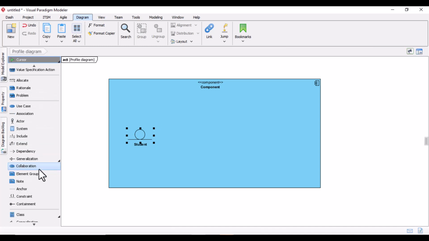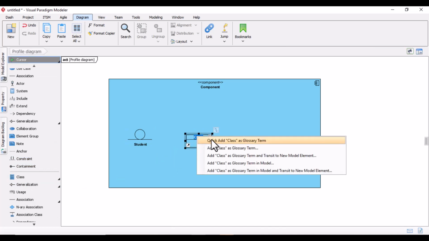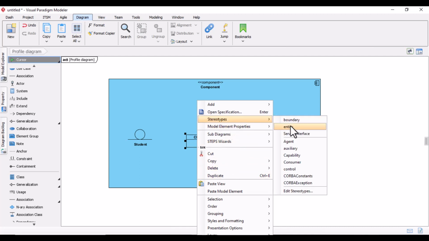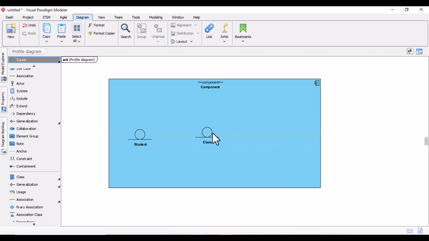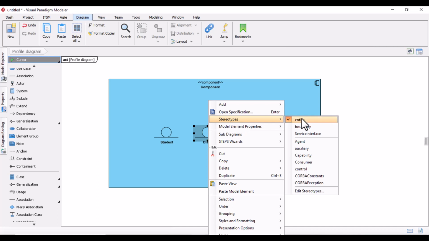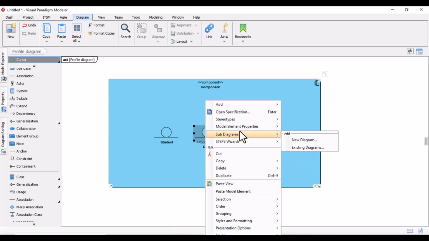Now if you want to do another, say for example course and instructor is what I was telling you, I will just quickly draw another class. I will go here, and every time you see a student class will be looking like this. So you go to the stereotype, you can make it as a class. In the similar way, all these can exist. If you say for example, just for the time being, consider that it is not an entity, it is a boundary. You keep changing those, it will keep on changing, okay?